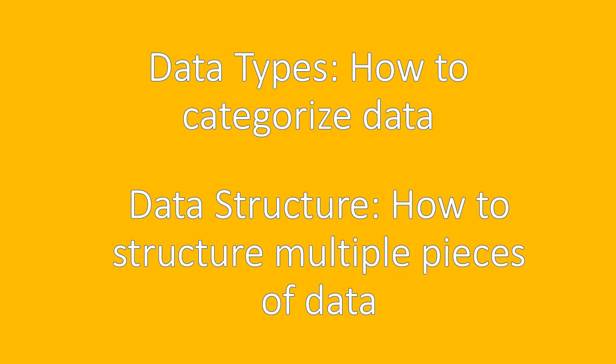So when you hear data structures, I want you to think about lists. In fact, we're going to talk about lists here in a little bit, but data structures are ways of structuring different sets of data that you have. There are various ways to structure data, and a lot of computer programming is figuring out how to structure data in a coherent and a feasible way. And so we are going to talk through the different data structures, and hopefully you'll get a little bit of an idea of what they are as we go through.